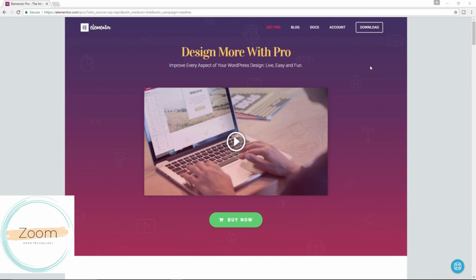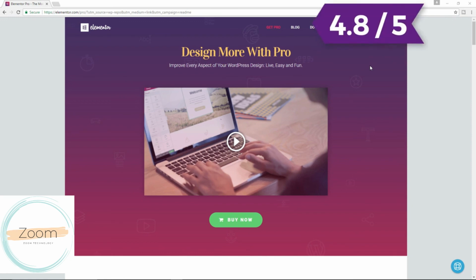Now there is a pro version of the plugin that gives you access to more features such as the ability to add custom CSS. You have access to a lot more page templates and much more. But overall, I have to say that the Elementor Page Builder plugin is my favorite of all the 4 plugins that we've discussed. It is very quick, it is easy to navigate your way around, the interface is user-friendly, you have access to lots of page templates that you can apply, and the page development process itself is very smooth and very interactive. So I am going to give Elementor a score of 4.8 out of 5.